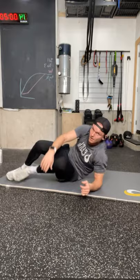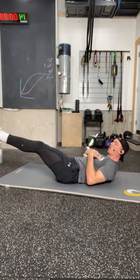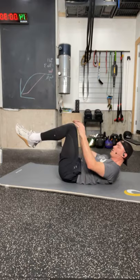Make it easier. Bring your knees into your chest. Chest is up. Holding on. This is easy. This is hard. This is hardest. What do you want to do right now? Just try to stay up. Okay, if you want to stay up, put your hands on your knees. Hold on. 2, 1. Last one here.